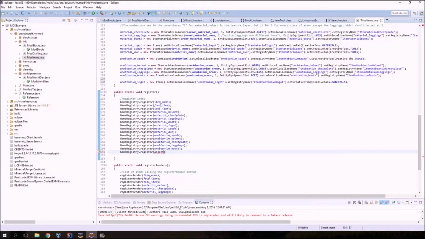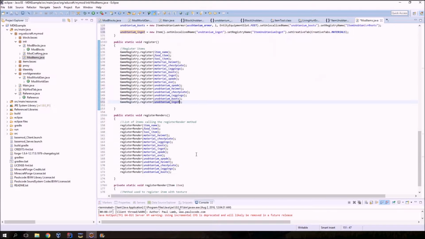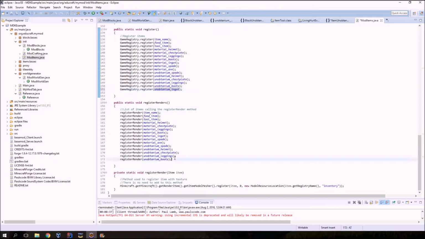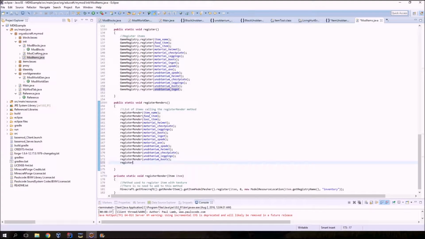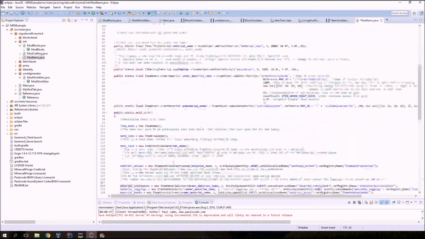So game registry dot register, I put the semicolon in already, unobtainium underscore ingot, and add it to the register render. So register render unobtainium underscore ingot.